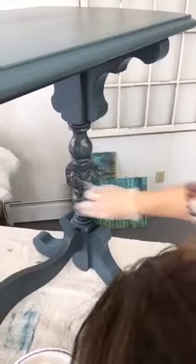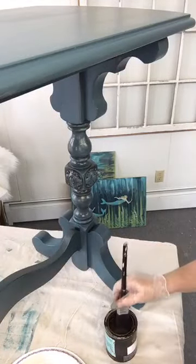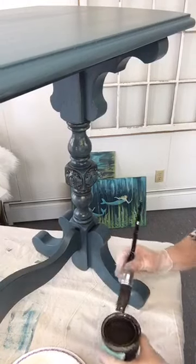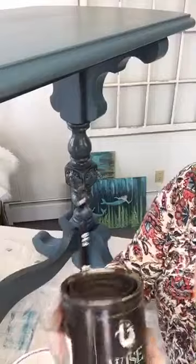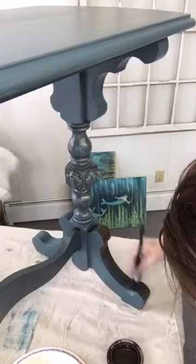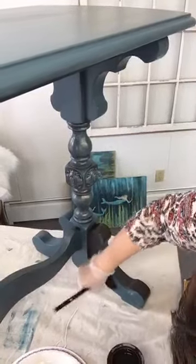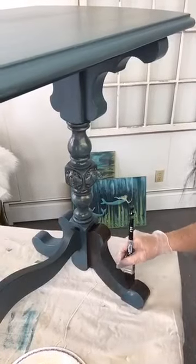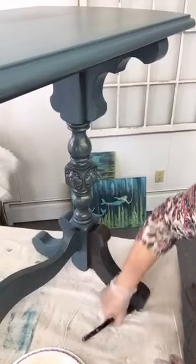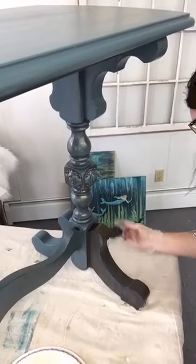All right. Now you can go back and add more once it's totally dry, but as far as I know, there's no way to get it up. The glaze, Jamie, is Wise Owl metallic bronze. And it's a really pretty color. I've used it over raw wood to try to make some things blend. There's another spot right here, that light spot, where I had to sand a drip off. And it's just got a really pretty sheen.